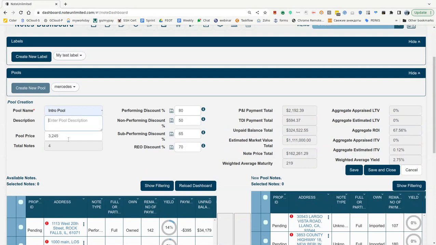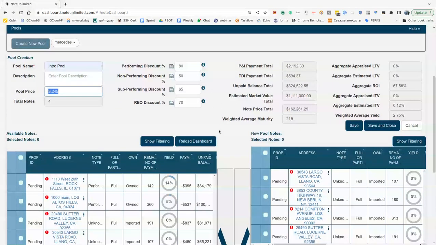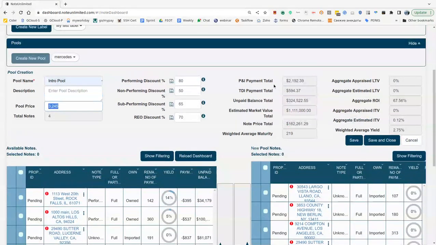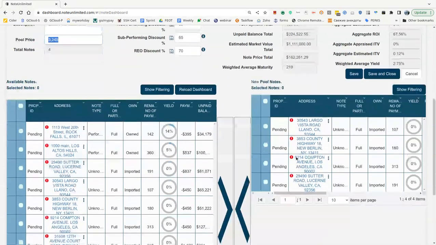and those 4 nodes I can come up with description for my pool. By default, the price for the pool is 80% for performing nodes, 50% of non-performing nodes, sub-performing discount, etc., etc. And the things which we can actually have in the end will be some aggregation data which we have for those nodes which are part of this pool.